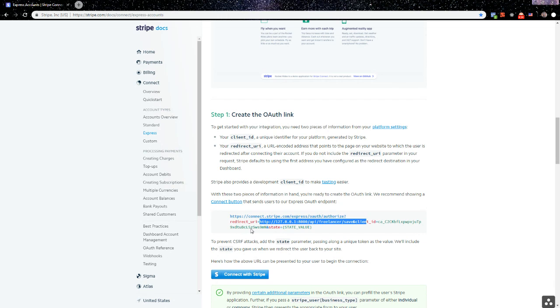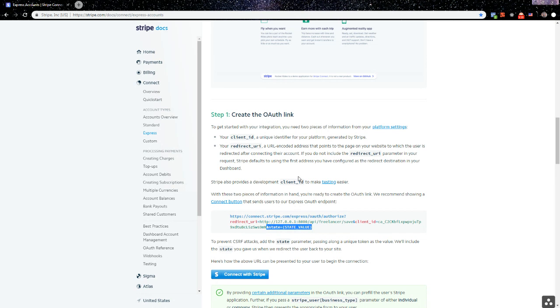So after it redirects to your URL, you're going to need a way to identify that user, which they have a state value that you have to pass yourself. In our application, we just pass in the user's session ID or session token to identify that specific user. Just because you'll have them fill out a form, and if you can't identify who that user is, then it was kind of pointless what they just did, because you won't be able to save it into your database, because you won't be able to link it to the proper user.